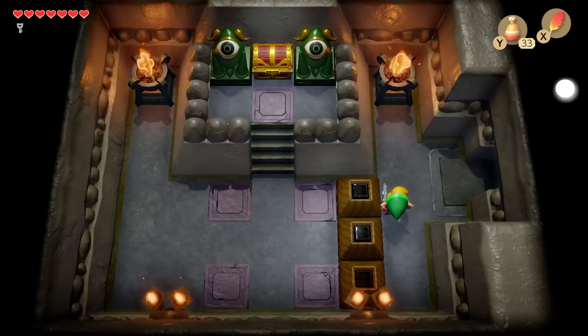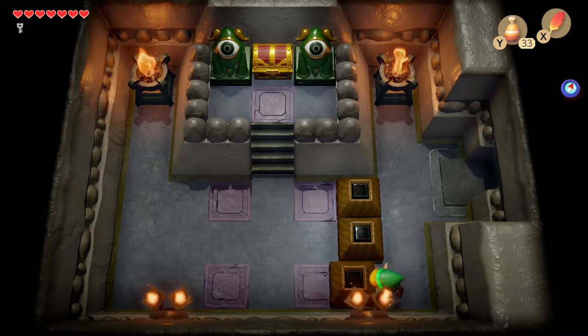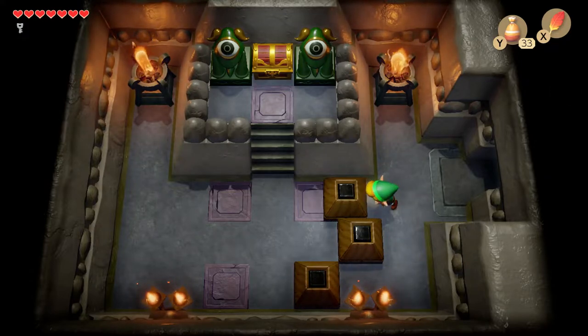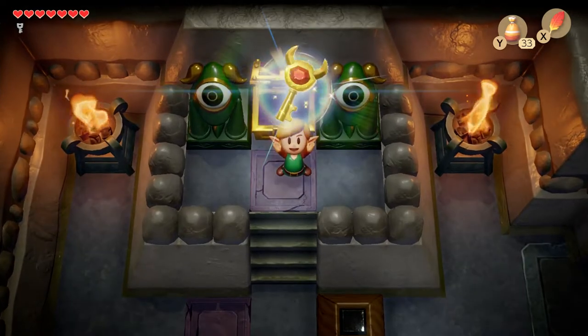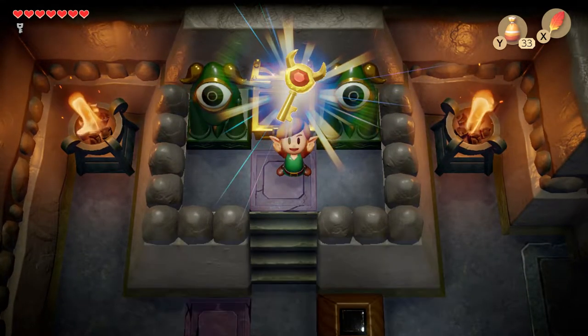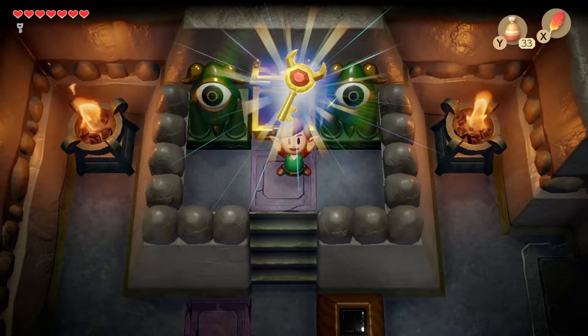And a fairy. Oh. There. Push there. Classic. Go up here, and that should be the boss key. Yarp. All right, good. I'm glad I came this way then.